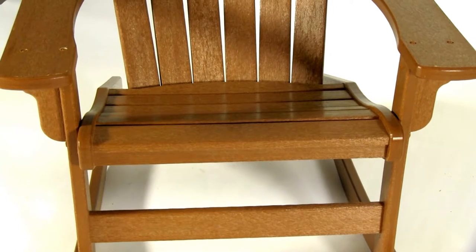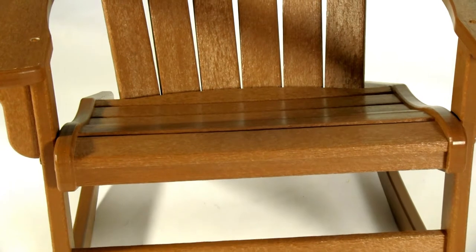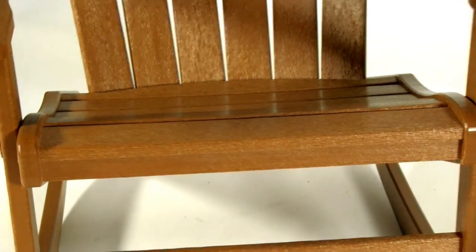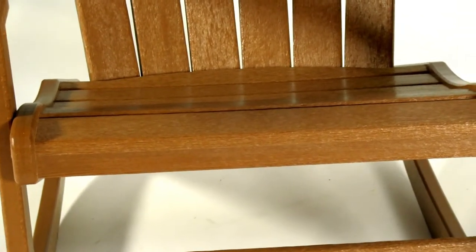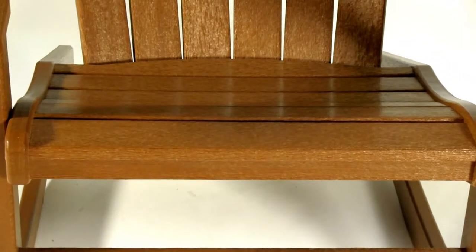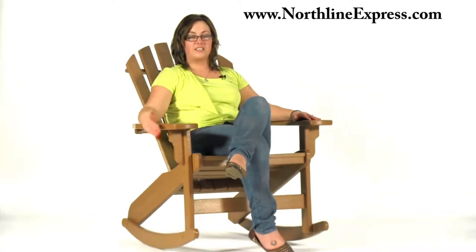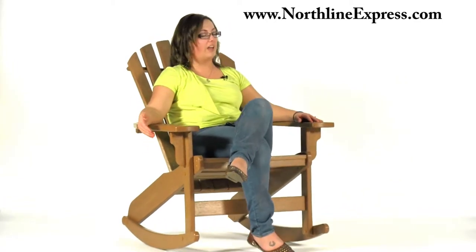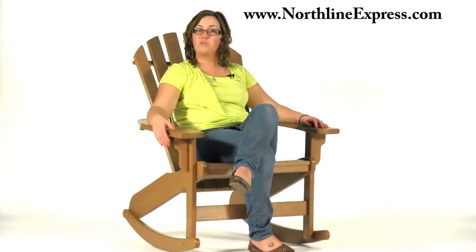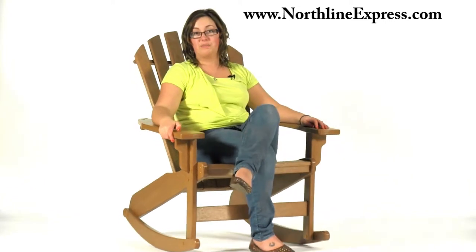When it comes to comfort, they've paid attention to every little detail. They've made sure that the edges were beveled and rounded enough so that it doesn't take away from the look of the furniture, but it's going to make sure that if you let your arms dangle over the edge, you're not going to lose circulation. The seat piece isn't going to cut the circulation off in your legs, even when you're sitting with your legs crossed — it's not digging into you. It's a very comfortable piece. The rocker has a nice rocker foot so that it glides nicely, and it's balanced well so it doesn't let you tip too far back.